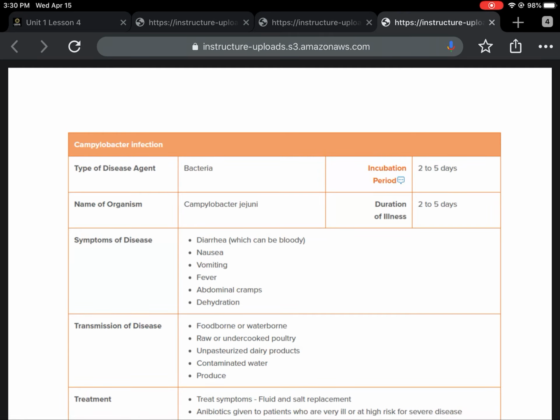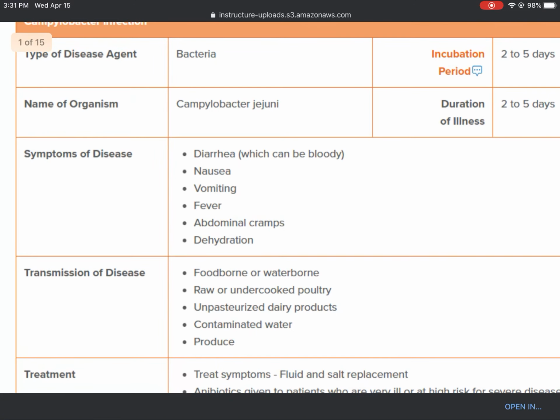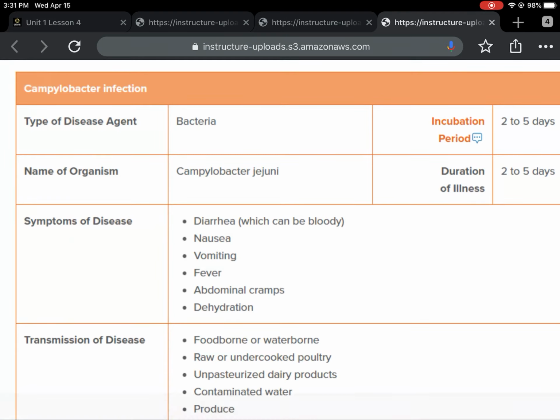How did you solve the question, or how did you solve the case? So maybe you look at incubation periods, and the ones that don't match up, you throw them out. And then maybe you look at symptoms, and the ones that match the most symptoms, you hang on to. And the ones that don't have any matching symptoms, you throw out. I don't know what you're going to do. You're going to figure out your own systematic approach, and everybody does it differently.